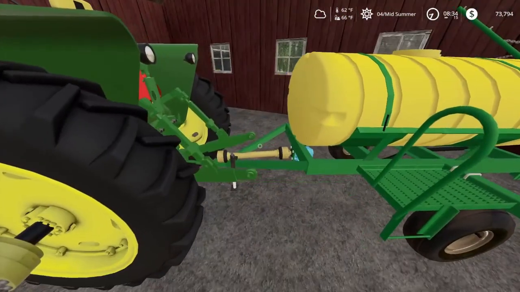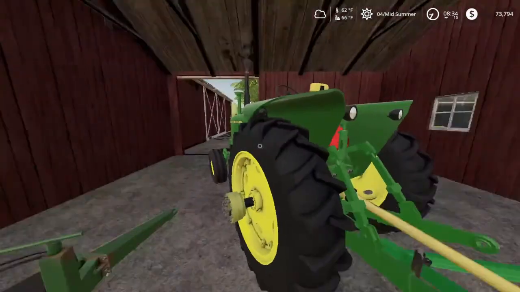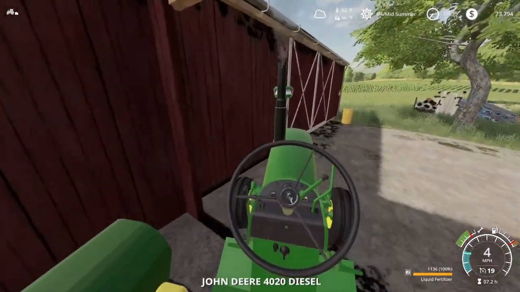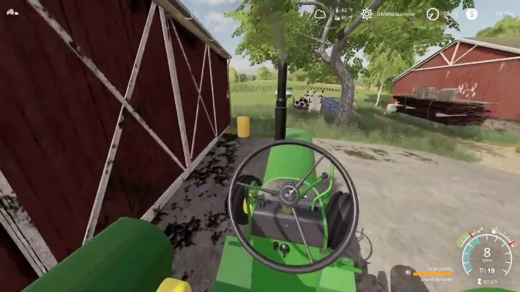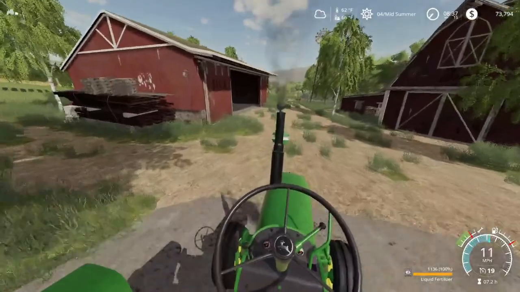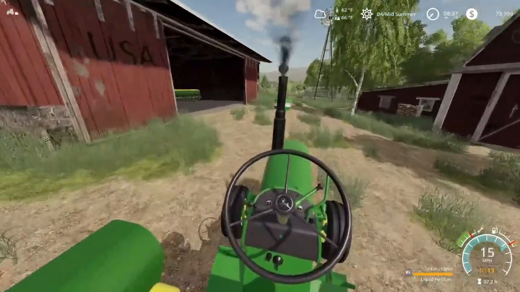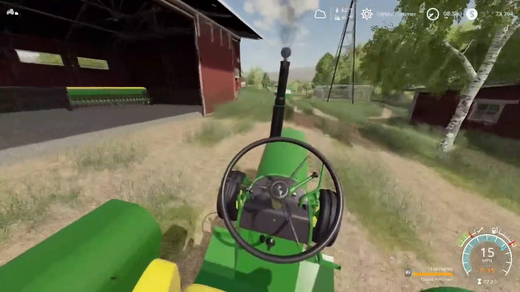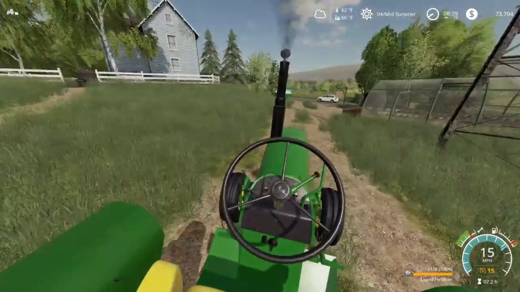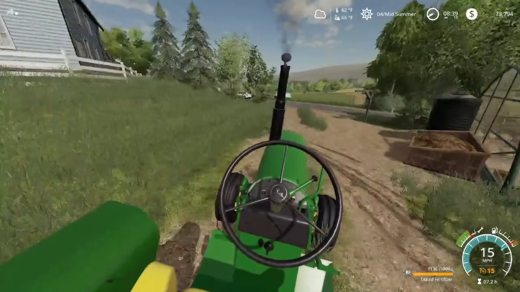I didn't download it yet, so I don't know how big it is, but just from the pictures, it looked like it'd be a pretty decent size sprayer. Definitely an upgrade from what we have on the tractor currently. So we'll head down here to field 34, and then we will get all of that started.